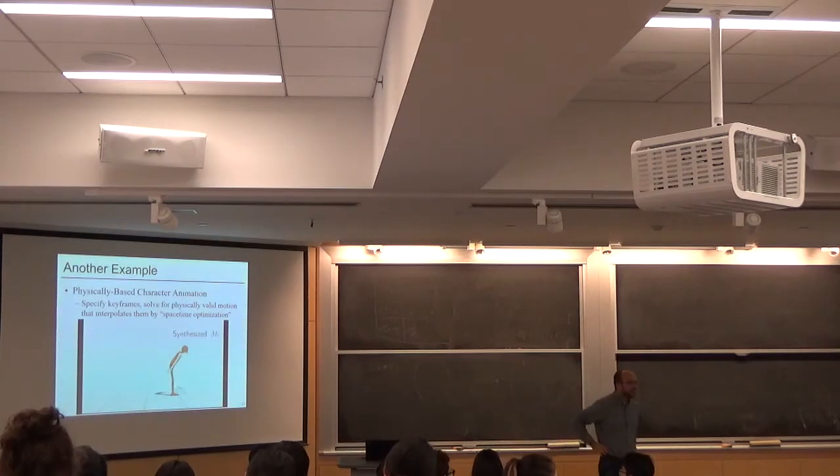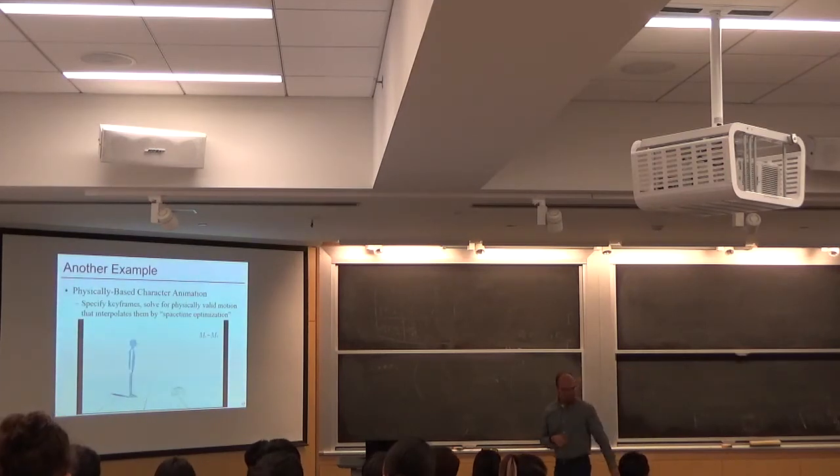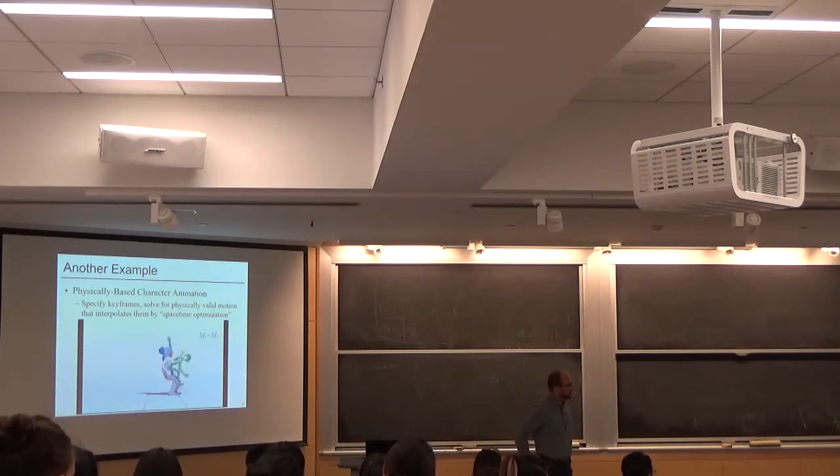Yes? What are the different variables being tweaked to make them look different? Sure. So there's the joint angles as a function of time. There's his position. I think in this case, how much he anticipates the motion. Like, does he get ready and then jump, or does he just go right into it? Is it getting momentum, or is it just trying to?